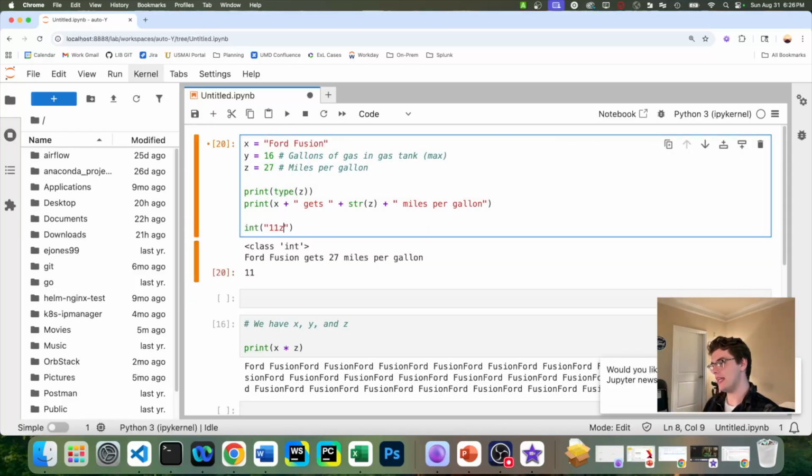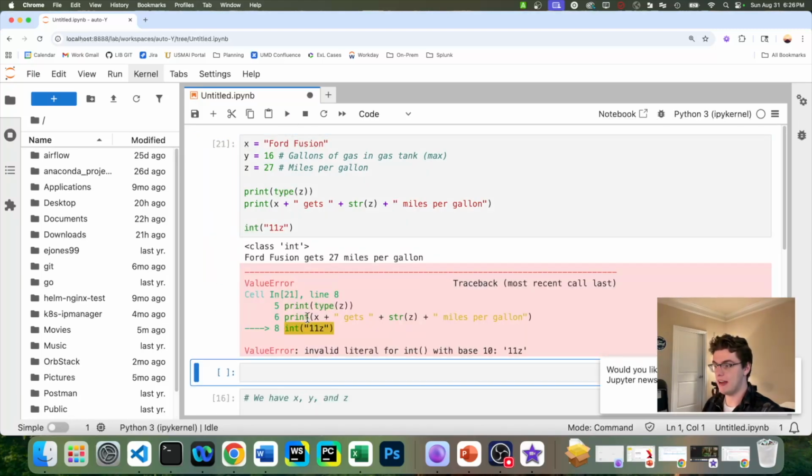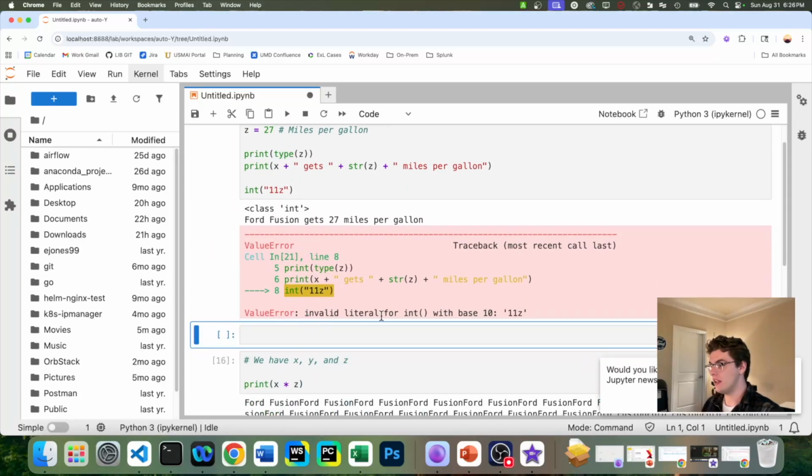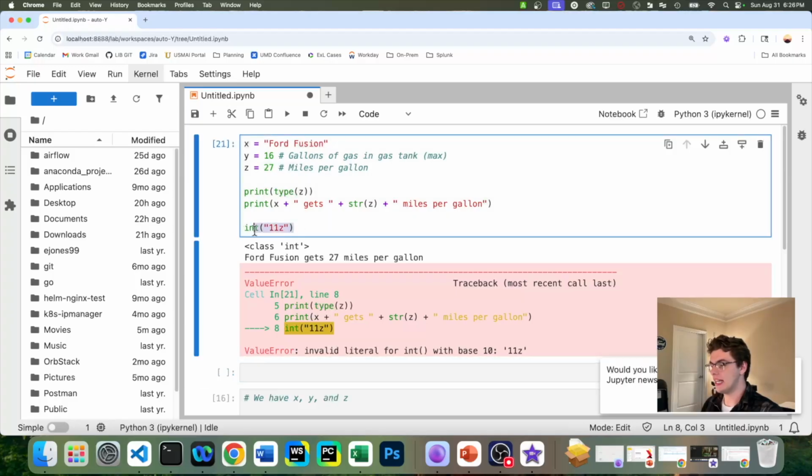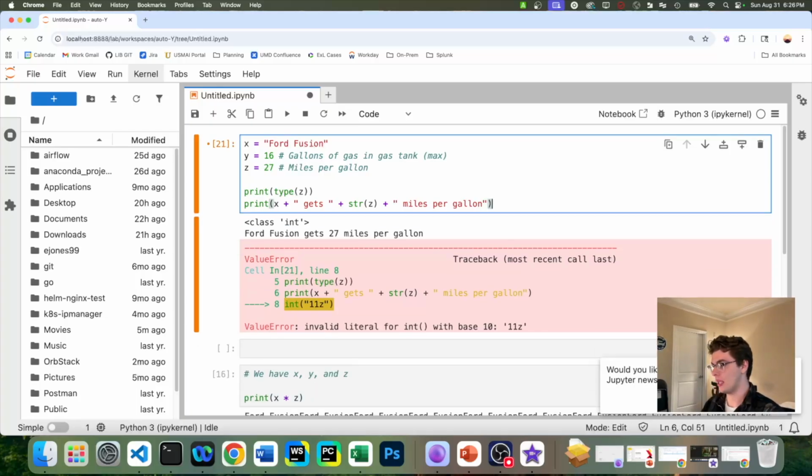But what if we put A in here, or Z? Well, we're going to get a value error: invalid literal for int with base 10, 11Z. You're going to see that as well. You just have to make sure the string actually contains something that Python knows how to translate into that other option. Excellent.